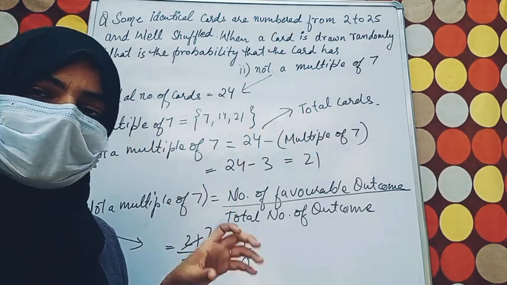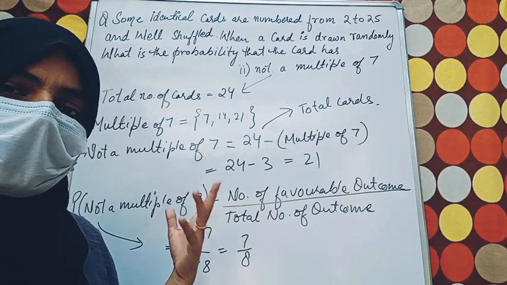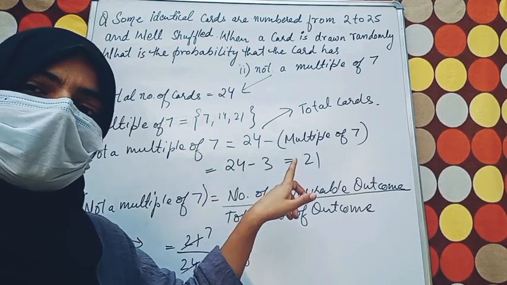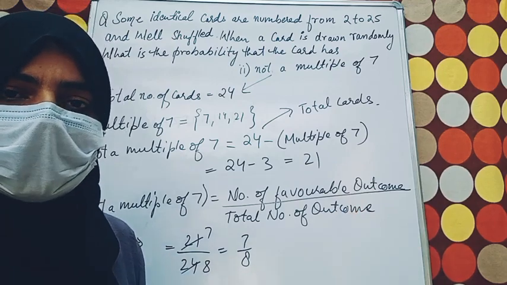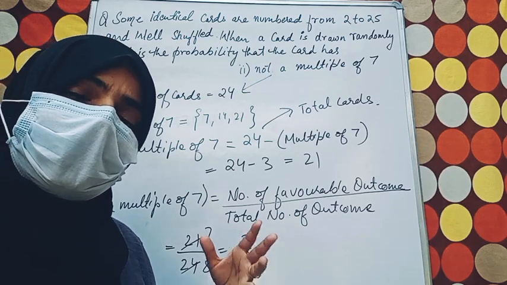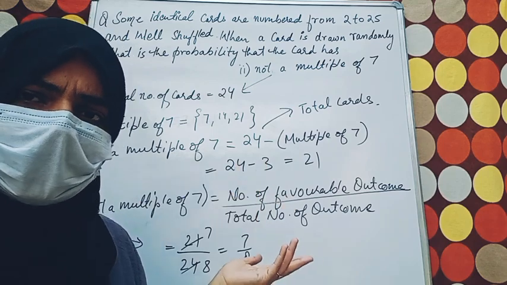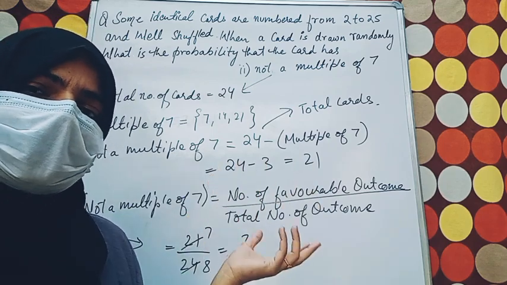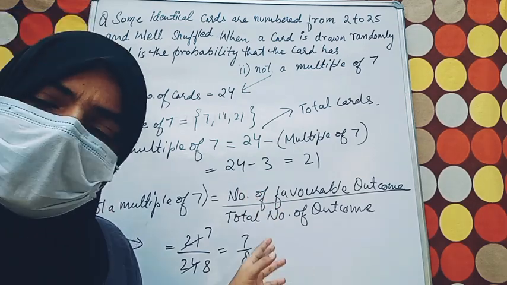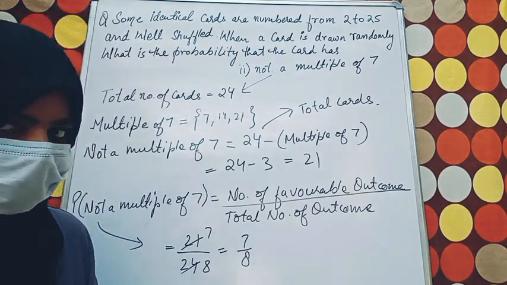But in order to minimize my calculation part, what I did is I wrote the multiples of 7. Then I subtracted them from the total number of cards, and then I got the total number directly over there, in order to avoid mistakes. So this is more convenient, I feel. And if you want, you can write the non-multiples of 7 first and then make a group and form a set and then put the value. Either way you do, it is correct. Whatever way you feel comfortable, you can do it like that.